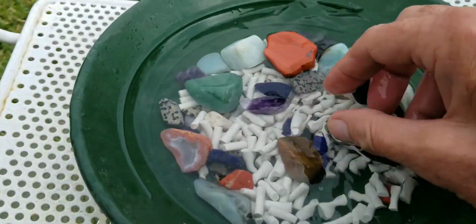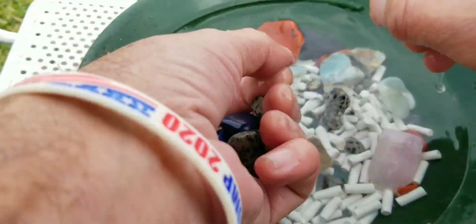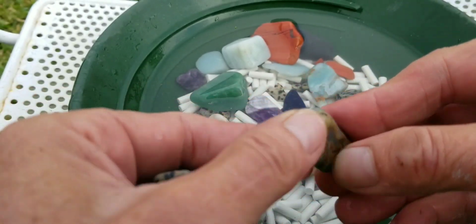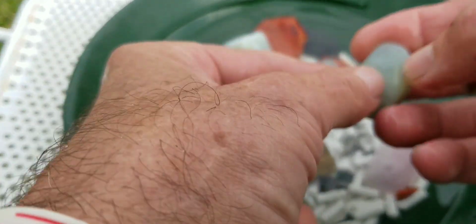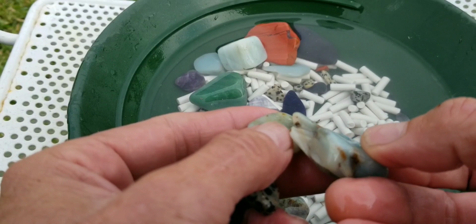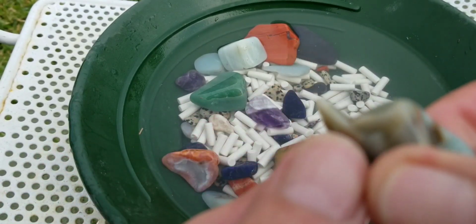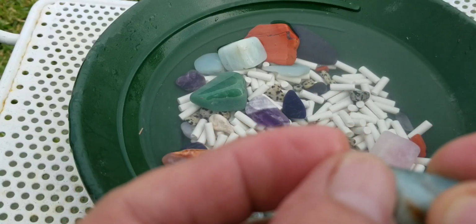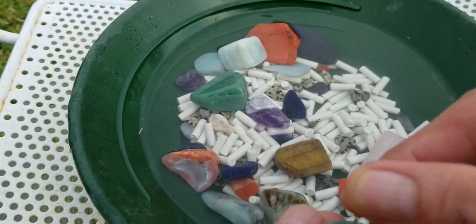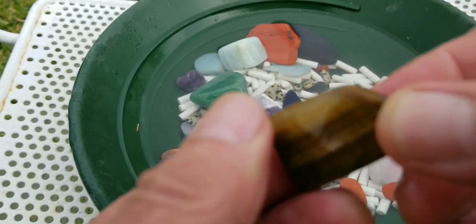So I think just looking at them, I don't really know what another 2 or 3 days of polishing would really do for them, as far as the coarser grit. You can see where that one does still have a divot in the side that would wear down with another few days of running it through the polish. There's that tiger eye, which is looking very good.